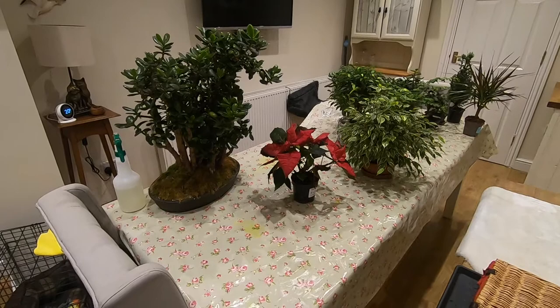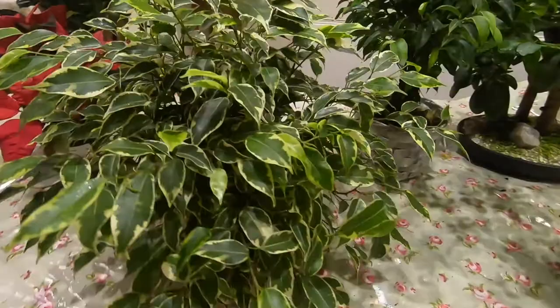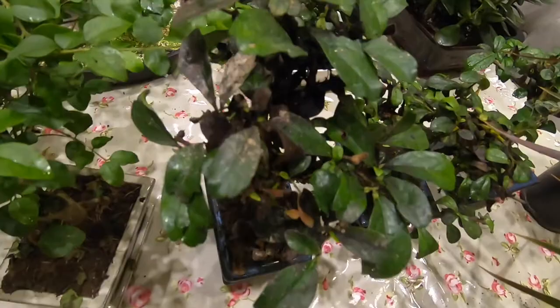So here we are downstairs. We'll just have a quick look at the trees and plants that we're going to be working on. We're just going to be doing some tidy up, some light trimming, and just clean up, just to get everything back into nice clean shape. Make some of these a bit more compact so that when they go back into the tent, they're not taking up so much room.